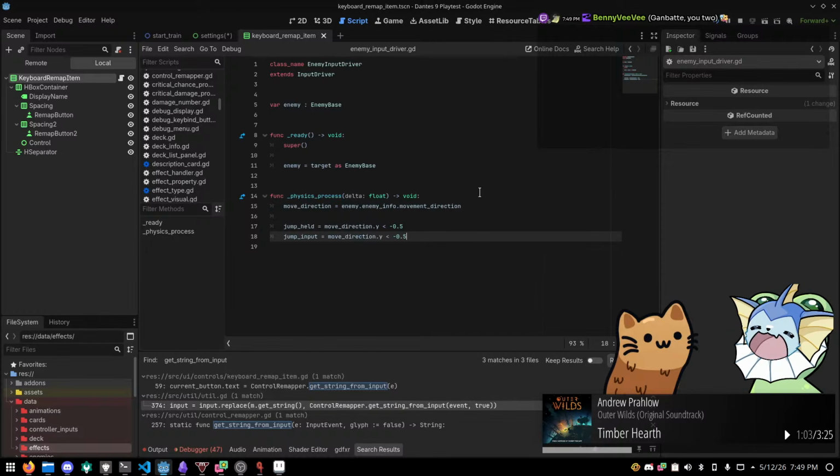The input driver actually reads from enemy info.movement direction instead of being directly affected by it. I don't remember why. Wait, I don't know how the input driver works. Anything that's setting movement direction is effectively the input driver, and every frame it reads that information from enemy info.